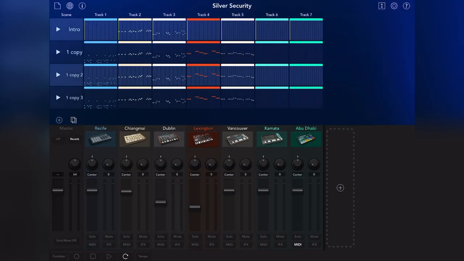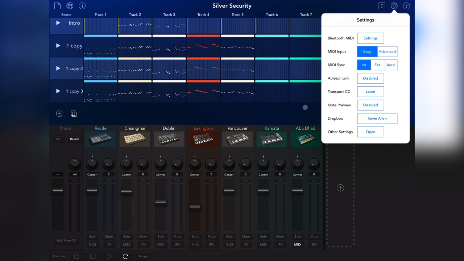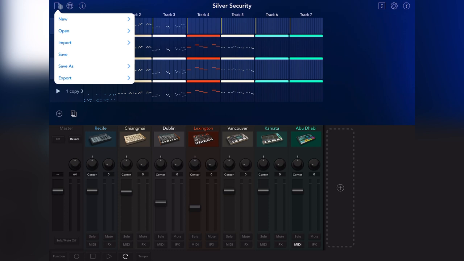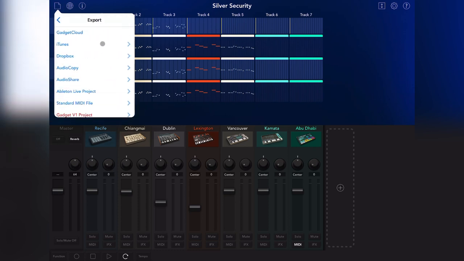And then the last couple things, if you go into settings on the top right, you can connect the MIDI keyboard. That's kind of standard nowadays. You can do that on here. But then if I go to this button up here and you go to export, you could do a lot of different stuff here, right? You can export the stems to Audio Share. You can export this whole thing as an Ableton Live project if you want to continue editing in Ableton, or any other DAW, really. I think this sets it up automatically as an Ableton file.